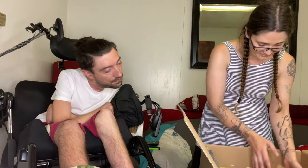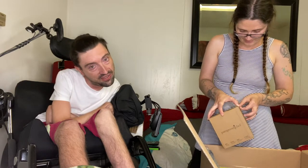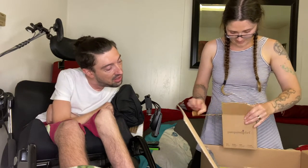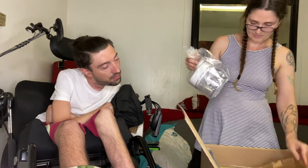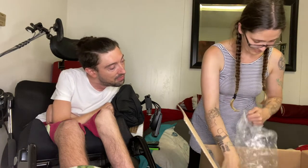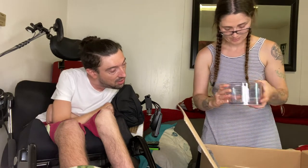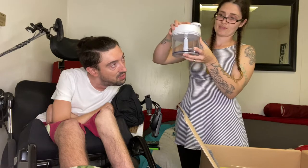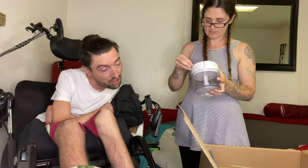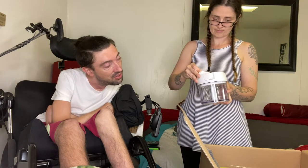Oh, this is your manual food processor. Awesome. So the first item they sent here is a manual food processor. It comes apart really easy. Blades are all nice and covered. What's really cool about this is you don't have to have any sort of electricity or power. You just push it with your hand and it spins the blades. Show you here in a second.